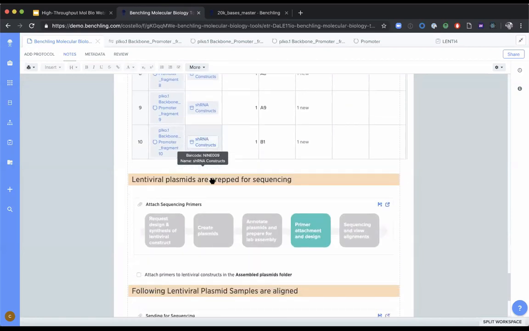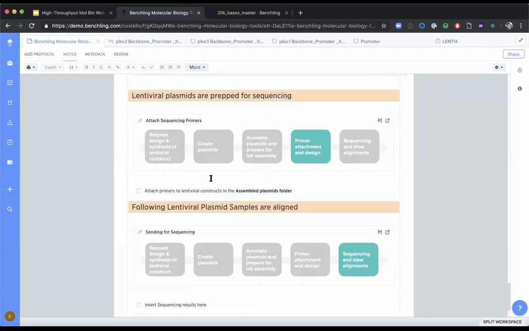Okay, great. So now I've done this. My plasmids have been mini prepped. I've maybe made aliquots of them. I've put them in some sort of box in my -20 or my -80. The next step for me is to attach maybe some primers that I've created in the past and design additional primers that I would need to get additional coverage before I submit my samples for sequencing, right?